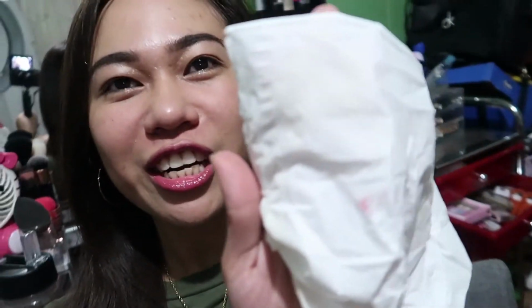Wow. Amazing. Well, no transfer? Oh my gosh, this is amazing. Walang transfer, guys. And when I blot this one, naging maganda na naman ulit yung foundation. Amazing. Na-amaze talaga ako, promise.